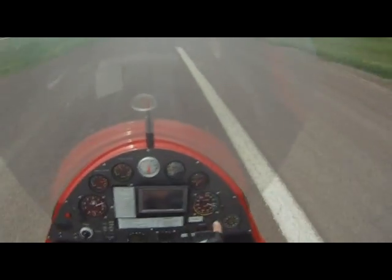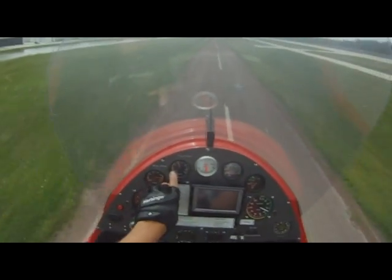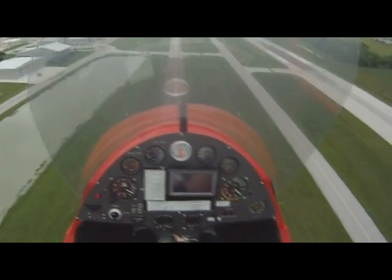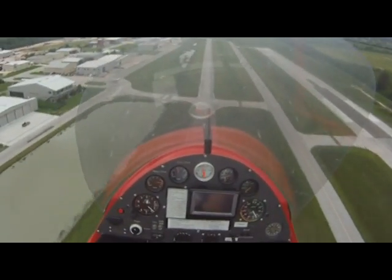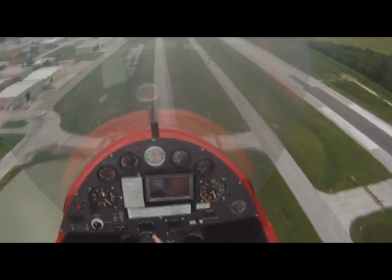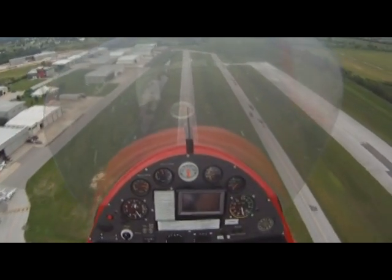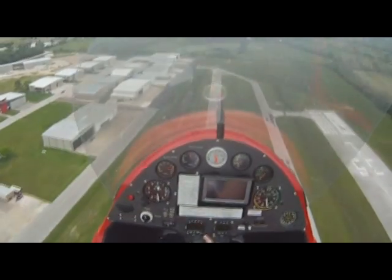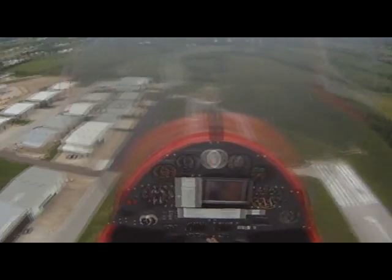Now we want to make sure our RPM is still up to 300 because we're at takeoff speed. Then we have that ground speed of about 55 and it's just coming right off. If we let this thing bleed off too much below 200, then we have an issue where we can actually have so much drag on the takeoff roll that we lift into the air and it'll spin up to 300 and we'll come right back into the ground. We want to make sure we glance at this before we do our next takeoff when we're doing touch and go so that we don't have that problem.